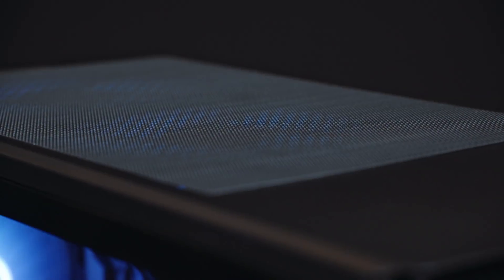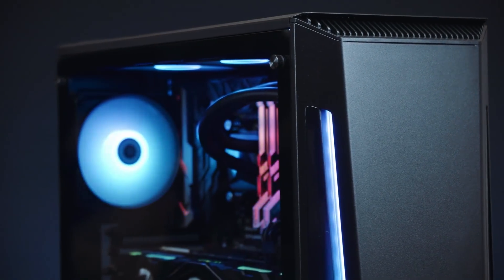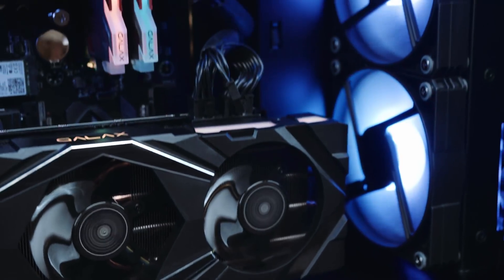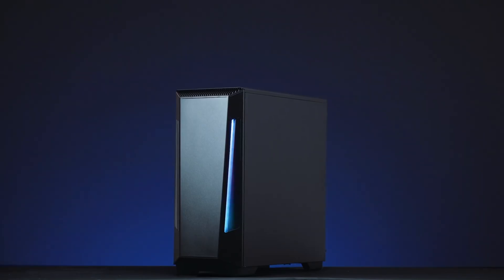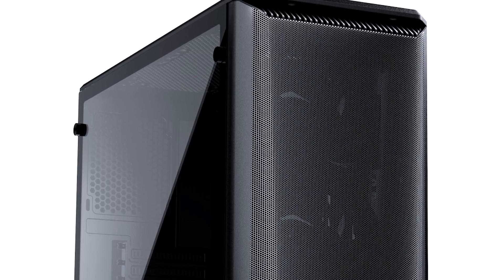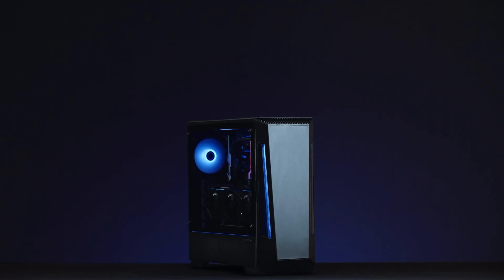Moving on to some case news, it looks like Phanteks got a bit excited and introduced a bunch of new stuff. First is another entry in the P-Series called the P360X — it's kind of a blend between the P350X and the P400. It has the side panel of a P350X with the LED strip between the basement and the tempered glass panel, and the front panel of a P400 but with slits on the sides for airflow. The slits also have LEDs and it's all ARGB so you can get some pretty nice color effects. The P400 was actually my first case experience with Phanteks and I absolutely love it despite the really bad airflow. The P360X I can get on board with — plus it's budget friendly at $69.